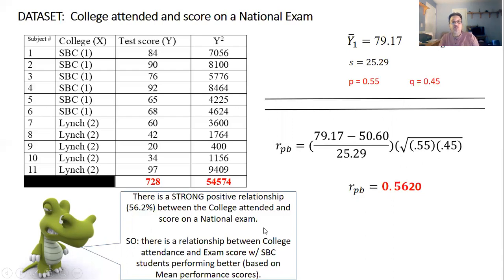Now, it stops there. I can't say that Sweetbriar students perform better than, okay, although I sort of do. But I include it by saying based on the mean performance score. I'm limiting it. I actually limit that by saying this is based only on the mean. This is not saying this is a statistically significant difference because I didn't do that test. We're going to learn to do it only with the t-test and beyond. I'm not asking you to do it here. But I would stop here and just say it's linked to the means. And that tells me that my interpretation is limited. But it is a piece of data we have. It is important to understand it, so I would want to include that in my interpretation of the data.